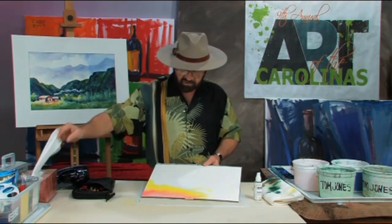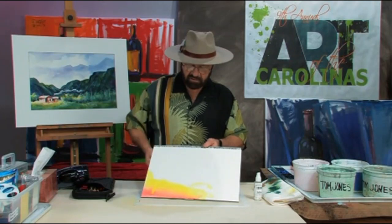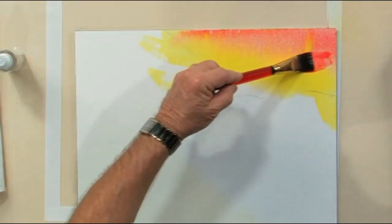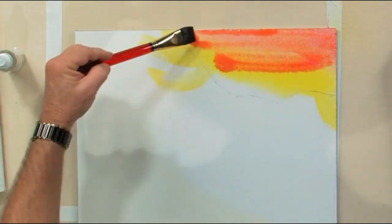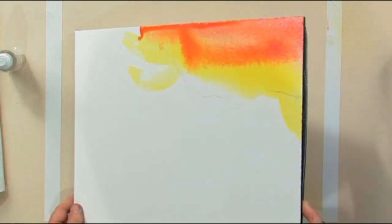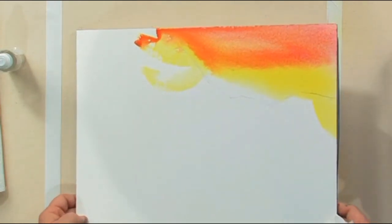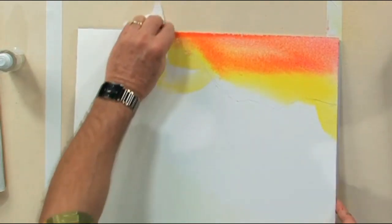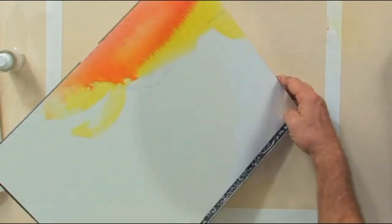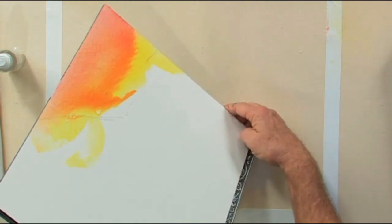I'm going to take some tissue now, and I'm going to be very careful to make sure that these colors sort of merge together so there's no line in there. I'm going to put a little more red in there, tone down the yellow just a little bit more. Watch how I do this. I'm just letting those colors sort of run together, and I'm going to have an overlapping of color between the red and the yellow. And just let it go.